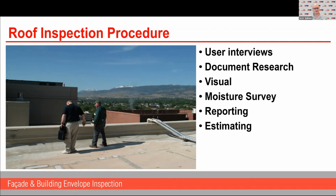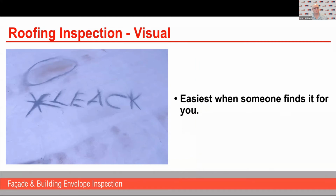in order to make your facade watertight and last longer. When you're doing your investigation, it's always helpful when you have somebody point out where the leaks are. Saves you a little bit of work. Just seeing if everybody's paying attention at this point. It goes to show you that you don't have to know how to spell in order to find a roof leak.